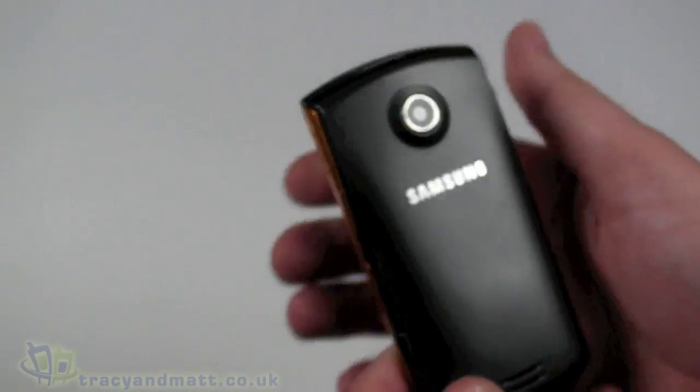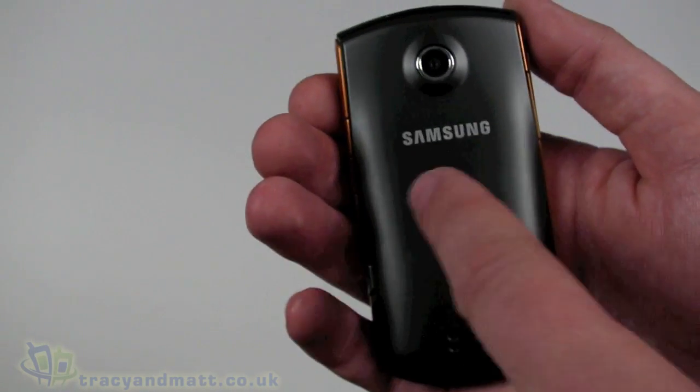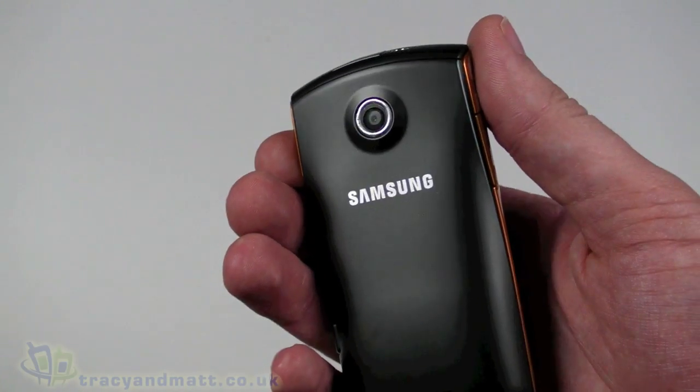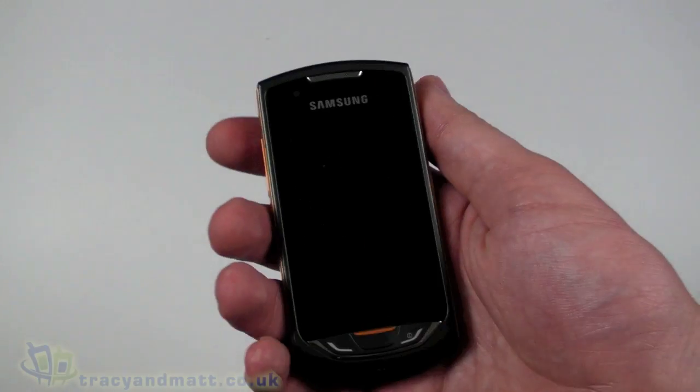Some specs actually list that there is an LED flash. When doing a little bit of research into the specification, I noticed that a lot mention there is an LED flash on the back. As you can see, clearly there isn't on the back. So that is a Samsung Monte.